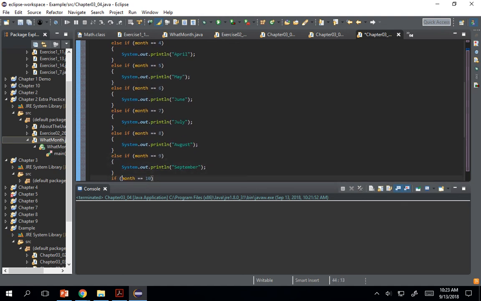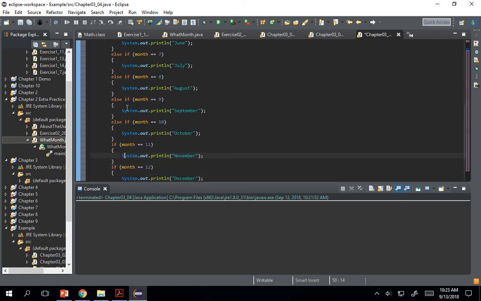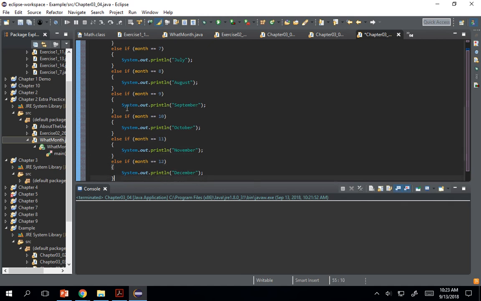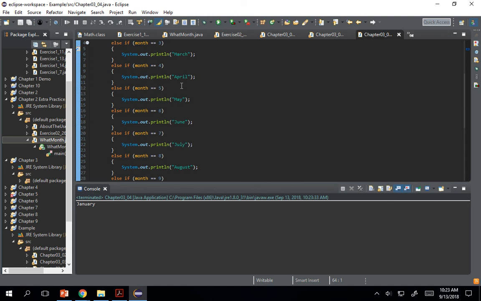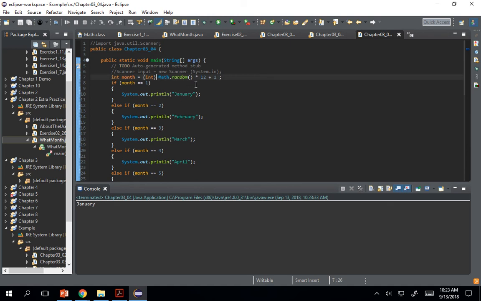Else if it'll check 9, check if the month is 10, and then 11, and then 12, and then otherwise it's not a month. Okay, so January. So we need to first do this equation before we cast it to an int.